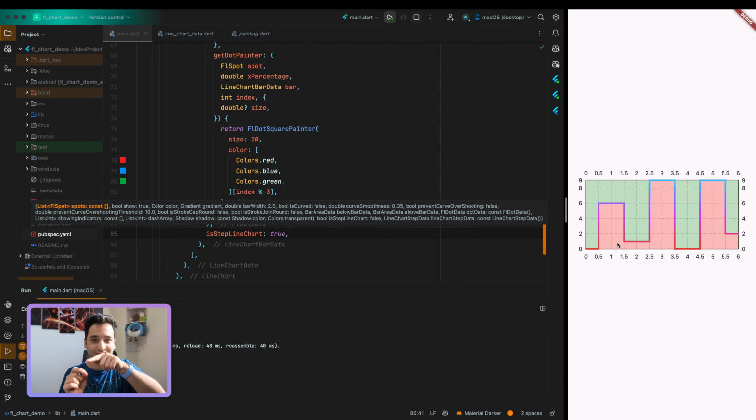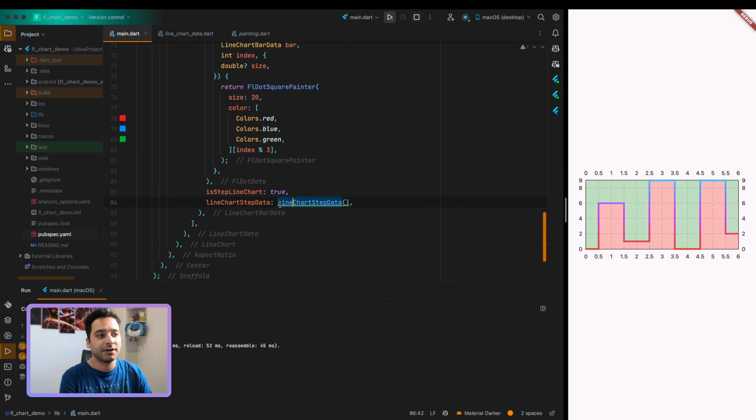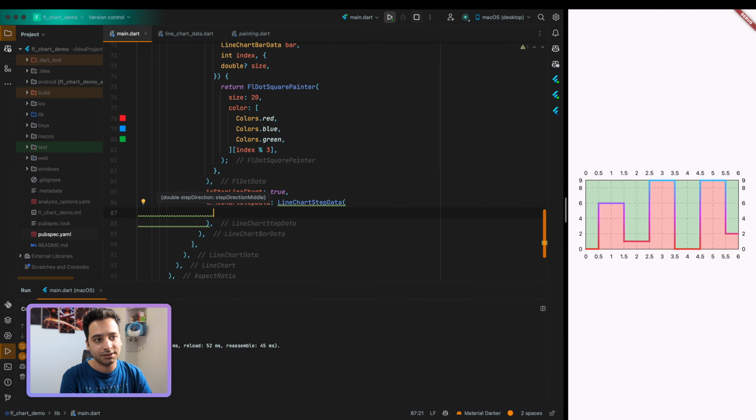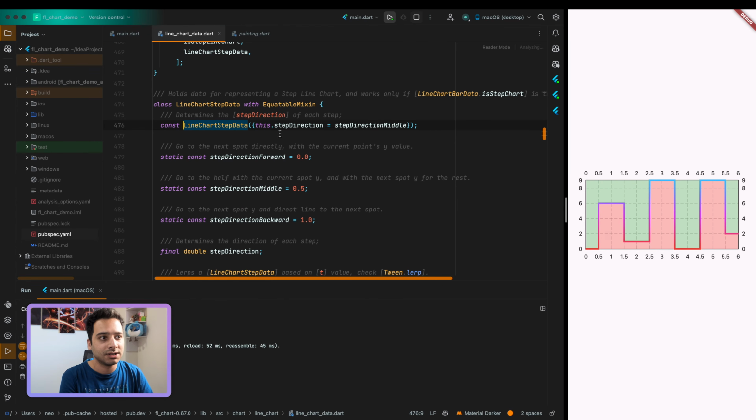We have something like a stepped line chart here, and also there is another property, LineChartStepData, where you can provide some information to customize the behavior of the step in your line chart. It has only one property, which is the step direction. It is 0.5 by default. I will show you the documentation. 0 means the backward, half means the middle and 1 means the forward.